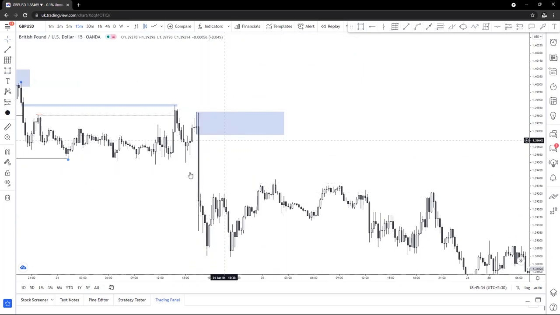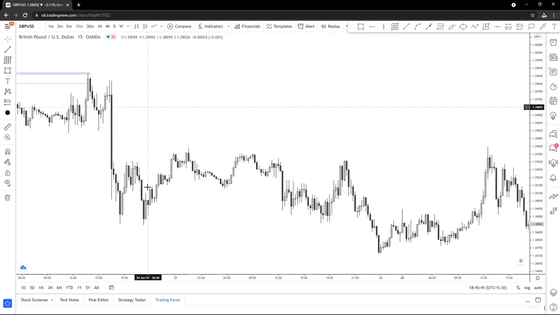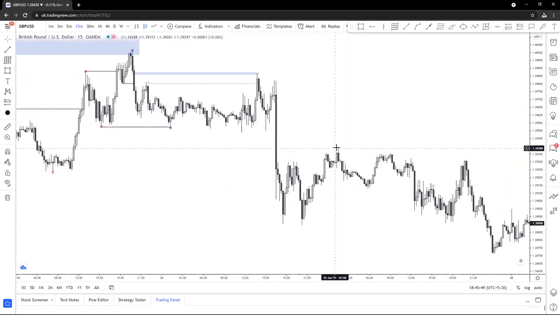There's no liquidity. So which means liquidity is what drives the market. And now there is no liquidity for this high to be mitigated, right? And then the price came back up, and then you see, without any reason, it just drops from here. Now why? What was the reason for price to turn from right here? No reason, right? There's nothing clear.